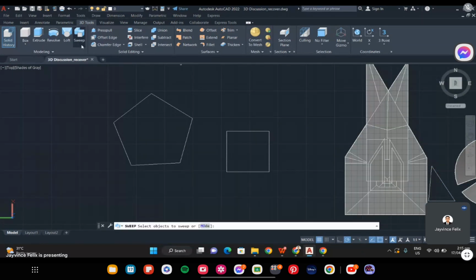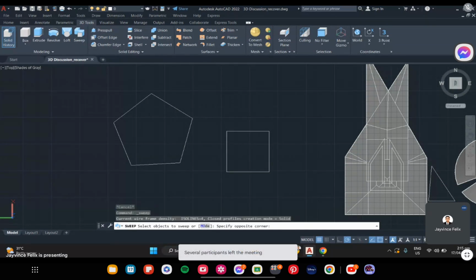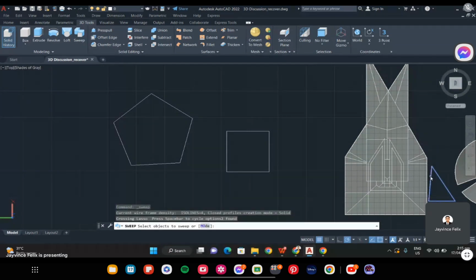Sweep the objects. Enter, twist. Try natin 30 degrees. Then the path. Ayaw pa din.